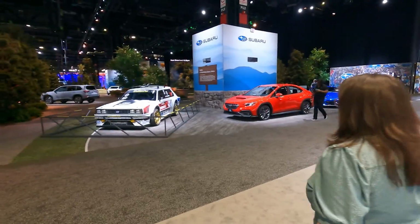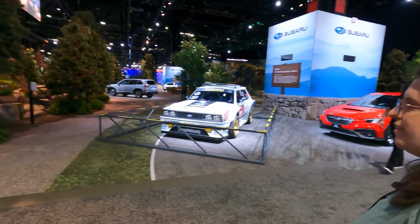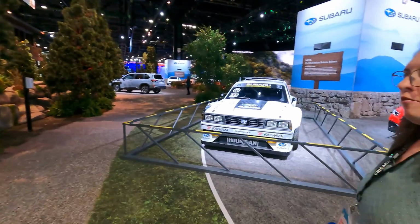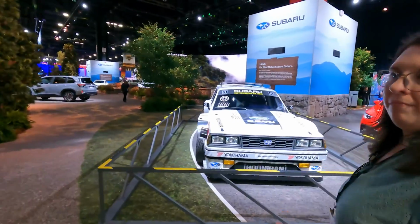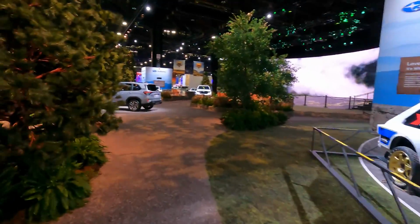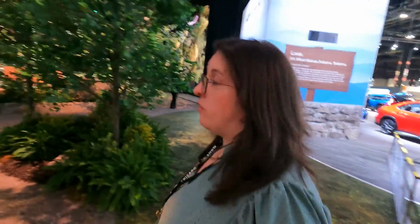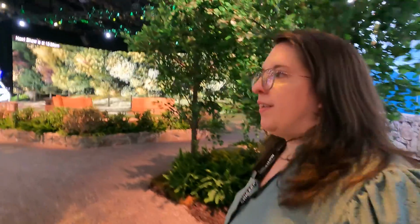That's awesome. Allison, shall we take a look at Subaru? You feel like you're in Asheville when you walk over here, right? I do, because all of a sudden, there are crossovers everywhere and puppies. Asheville puppies, Subarus, and lots of green space. Asheville is a huge dog place and a huge Subaru place. So we're right at home.